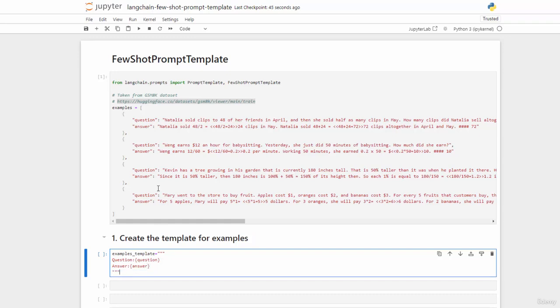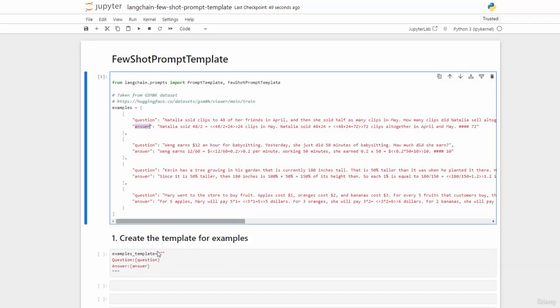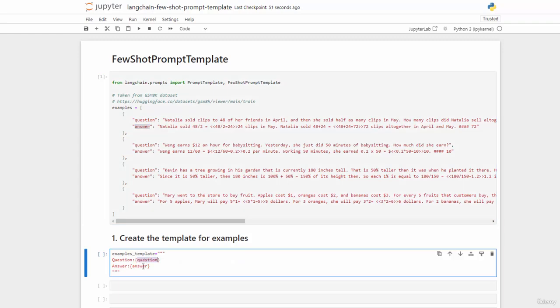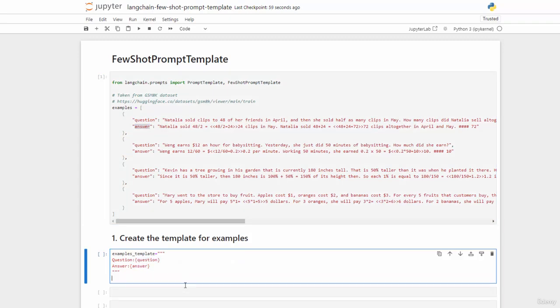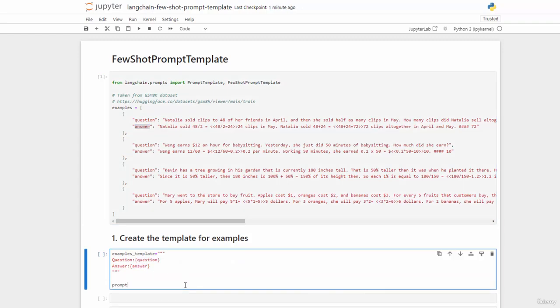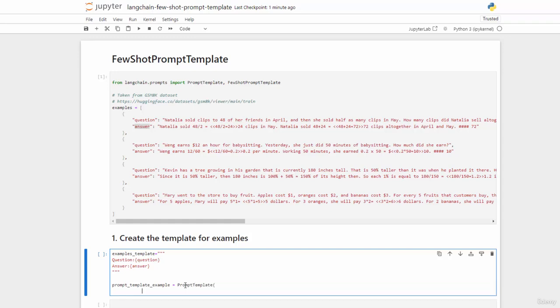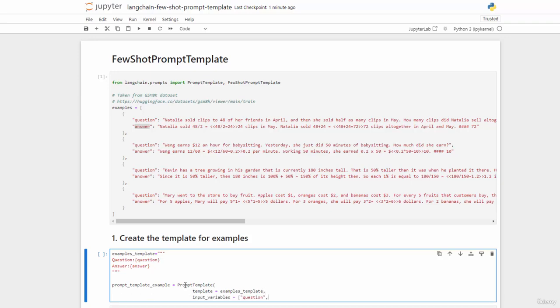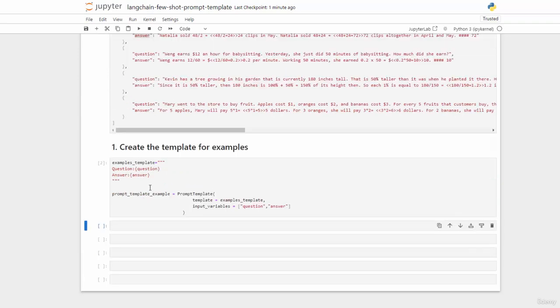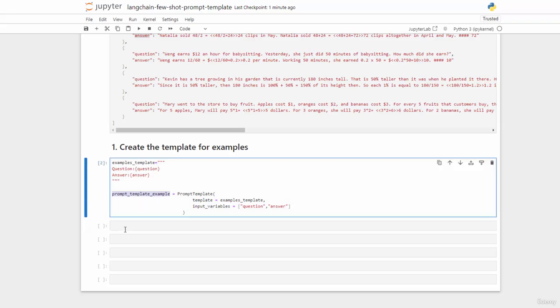So here, as you can see, we have the question and the answer in each of the examples. That's what we are mapping these to. Next, we'll create the prompt template for the example. Prompt template, provide the template equal to examples template and input variables equal to question and answer. So now we have the template for the examples.